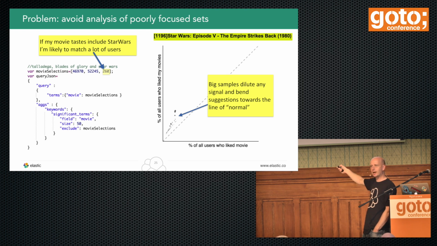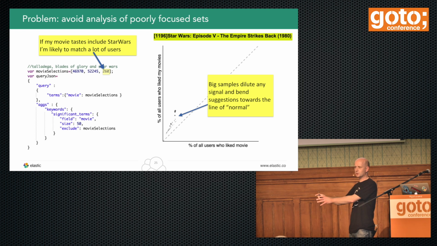So it doesn't make any sense to do analytics on a big set. Let's see what happens, actually. If we do analytics on a set of a query which includes Blades of Glory, Talladega Nights, and Star Wars, my nice little cluster of dots here, which are all these movies, have moved away from hugging this line here, and they've started to bend towards the mainstream. What we're doing here is we're diluting the signal. All those Star Wars watchers, a lot of them kind of watch chick flicks and other things that perhaps I'm not so interested in. So we've started to dilute the signal that was in the original data.